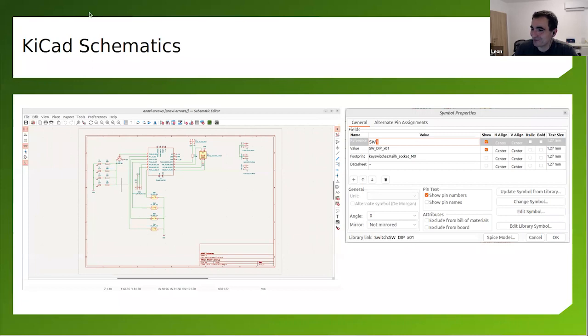And here on the right, you see properties of a symbol. This is the first switch, the first key. And here, the important part is that I have selected a specific footprint. And this is the Kailh socket MX. As I've explained previously, this is the hot swappable socket compatible with Cherry MX. So for each of the components on the schematics, I have to assign a footprint.